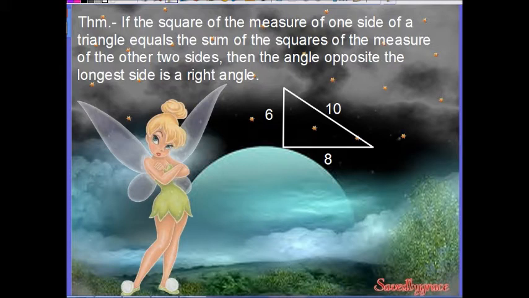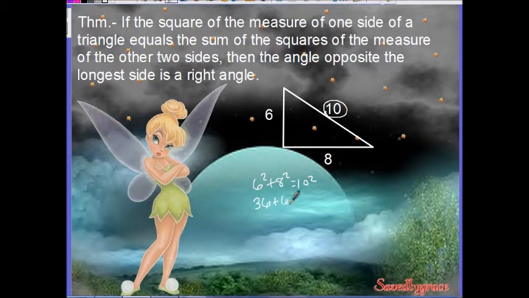So looking at our triangle here, we see that we have our longest side right here, which is 10. What we're going to do is apply the Pythagorean theorem: 6 squared plus 8 squared equals 10 squared. We're going to try and see if the Pythagorean theorem works, and if it does, it means we have a right triangle. Now, the hypotenuse should always be the longest side because it's always opposite the biggest angle. So let's see if it works.